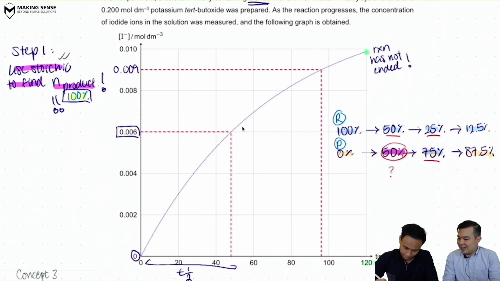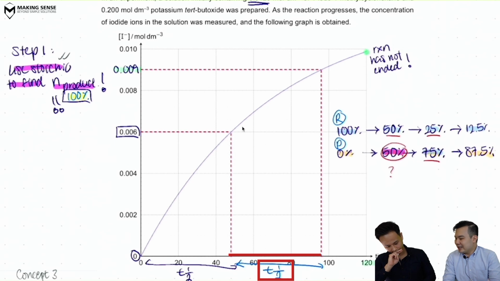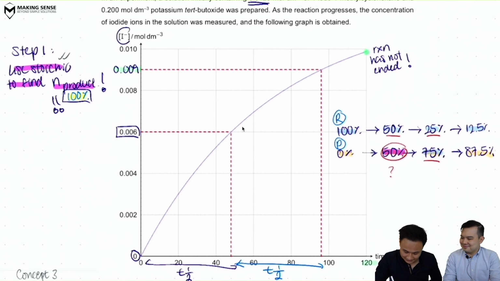Mr. Leong? 0.009. So this is now your second half-life, and does this look like it is constant, Mr. Leong? Obviously, you're going to read the numbers, but it feels like it is going to be a constant half-life already. Yeah, it looks like half-life is 50 seconds, right? And it's kind of fixed, which means the order with respect to I minus in this case, it is 1.